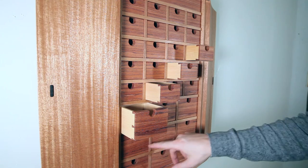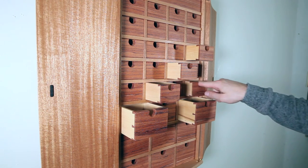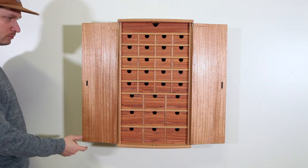This project was something that I'd wanted to build for a while. I'll be using it to store hardware and fasteners in my shop. I like to think of it as a really nice utilitarian piece.